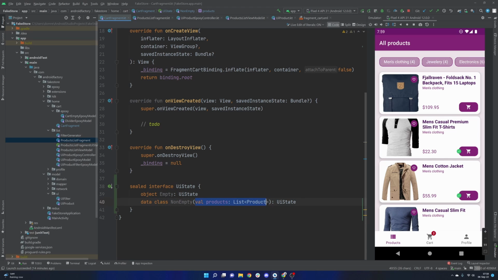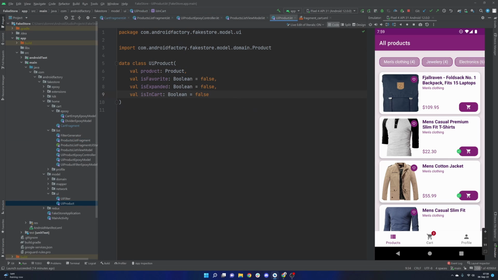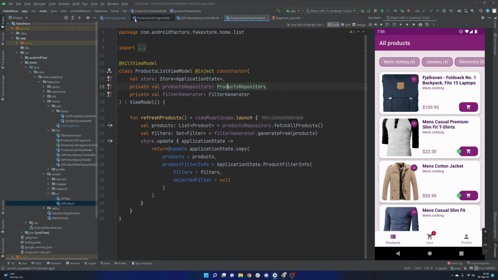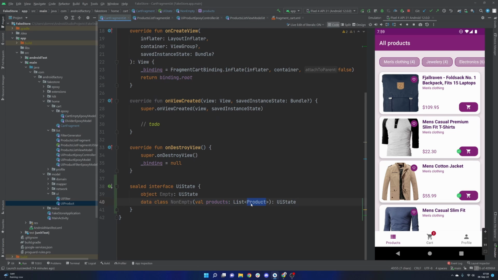we just need the list of products here. If you remember from a previous episode, we have the idea of a UIProduct, which encapsulates a product, is favorited, is expanded, is in cart, that kind of info here. So maybe we'll update this to be a UIProduct, but I think we might even have an additional variant of this to display some other information around quantity.